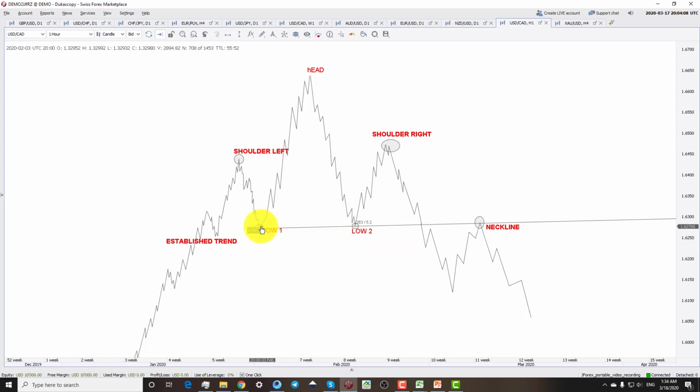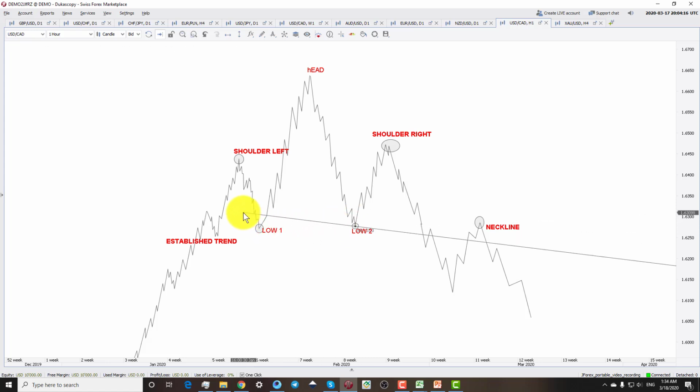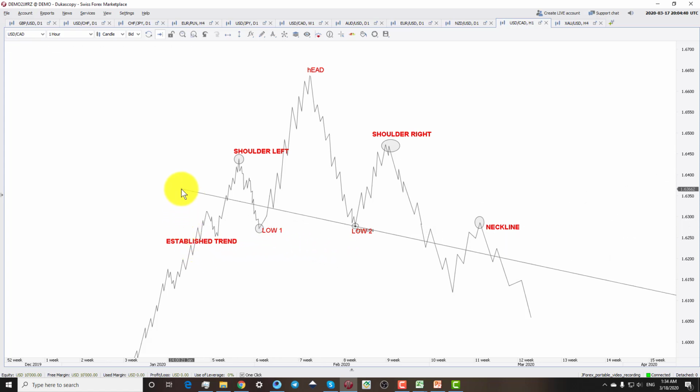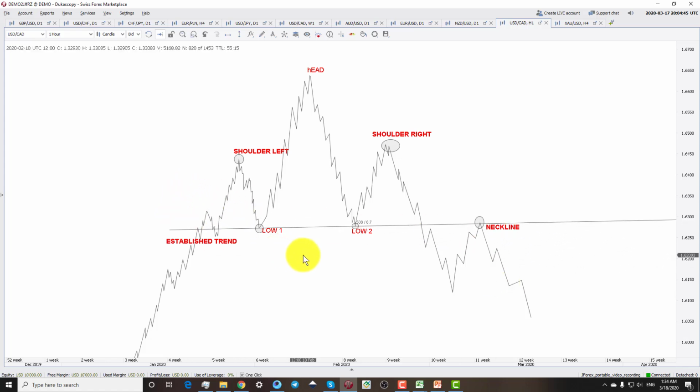And also to note that low 1 and low 2 are also not of the same level. Most of the time they are higher and lower than each other, so this line tends to slope like this, sometimes like this. But one thing that I want to tell you is that if this slope is getting lower like this, then a break is considered a very strong break. But if the slope is like this, then this type of break is not considered very bearish in nature. So you have to keep this thing in mind. If the slope is like this and it breaks the neckline, then it is a go situation for you.